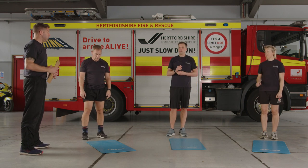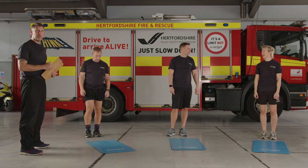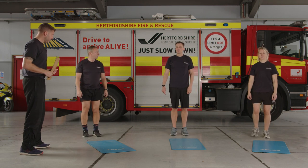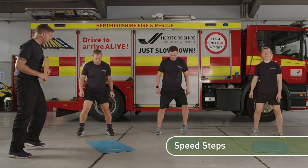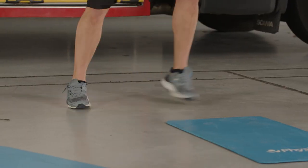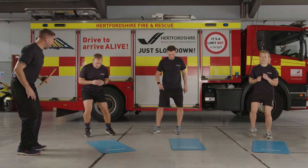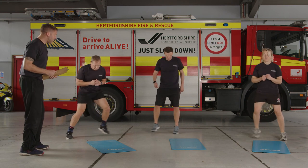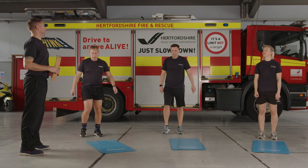Another 15 seconds off then move on to speed steps. You may not have much grip, especially if you're using mats — go with what's safest. Ready — 30 seconds, let's go. Out, out, in, in. We want to make this cardio, and we can make it a little bit harder too. If you can go faster, go for it. As you do, sink into it a little bit — as you bend your knees you're going to bring the emphasis into the glutes and hamstrings more. 10 seconds, ramp it up. Five, four, three, two, one — relax, awesome.